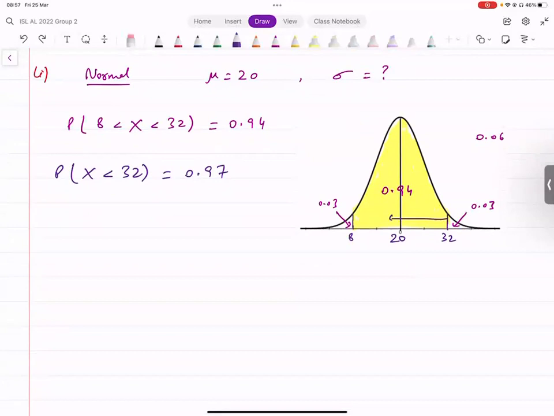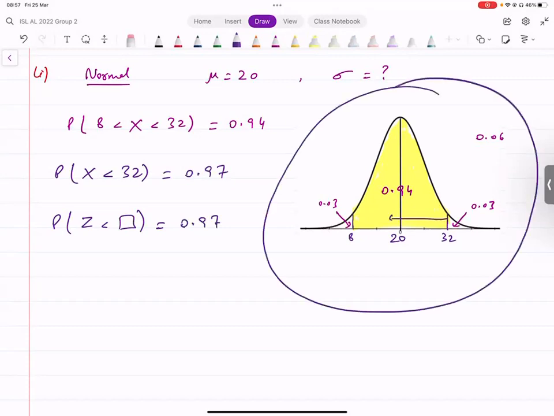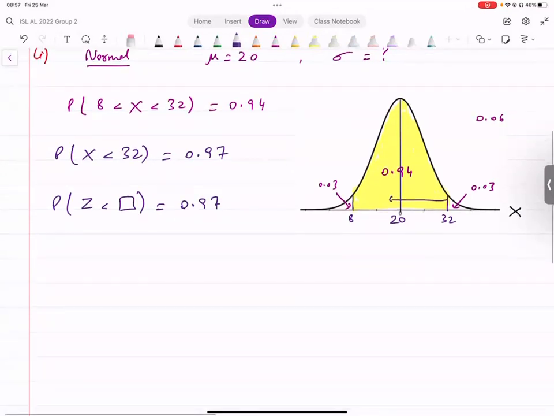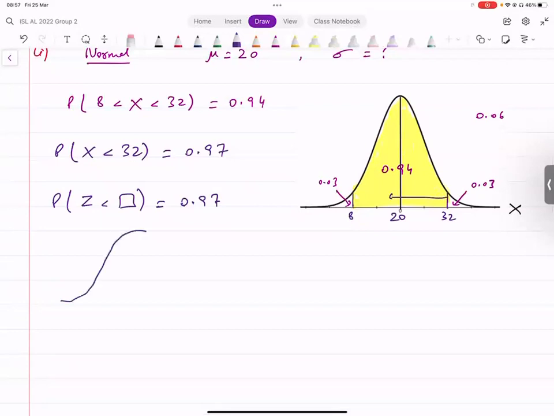Inverse normal का क्या करेंगे? We first convert it to z. We say z less than something is equal to 0.97. अच्छा, अब ये जब मैंने यहाँ पे ये बनाया है, this is for x. यहाँ पे मेरे पास मीन 20 है ना, ये x की डिस्ट्रीब्यूशन है जो ओरिजिनल आपका वेरिएबल. बट नाउ यू गॉट z हियर, तो z का ग्राफ किस तरह का होगा? मेरे पास z की कर्व है, लेट्स से इसमें मेरे पास x एक्सिस के ऊपर अब z है. ठीक है, इन द मिडल आई हैव गॉट 0.